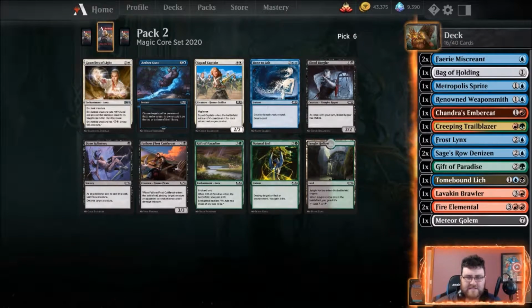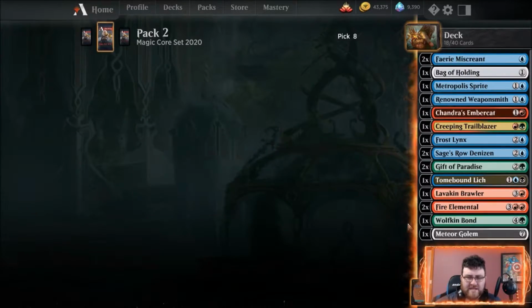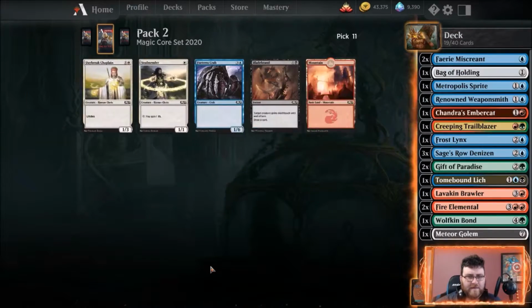There's another Gift of Paradise. We might take that just to help us. It's a little bit of ramp, a little bit of fixing. See what happens. Wolfkin Bond's a card I probably don't want to play, but if we end up there, we end up there. And nothing. So just, well, at least we have a win con.